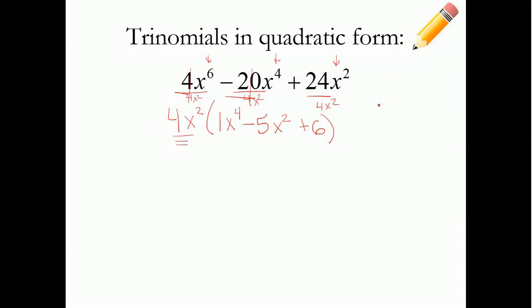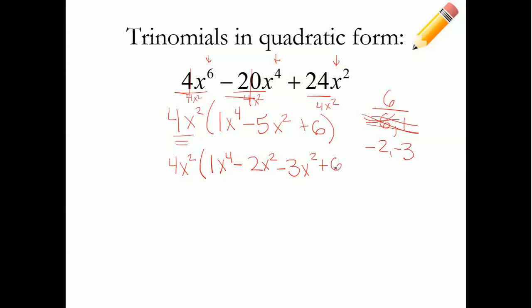So 6 times 1 is 6, and I think a -6 and a 1 will give me a -5, but that won't give me a +6, so that can't work. What about -2 and -3? That should give me -5. So let's go ahead and rewrite that inside here. Don't forget that x squared on both of these, because -2x squared minus 3x squared is -5x squared. It looks like I can box that inside now.